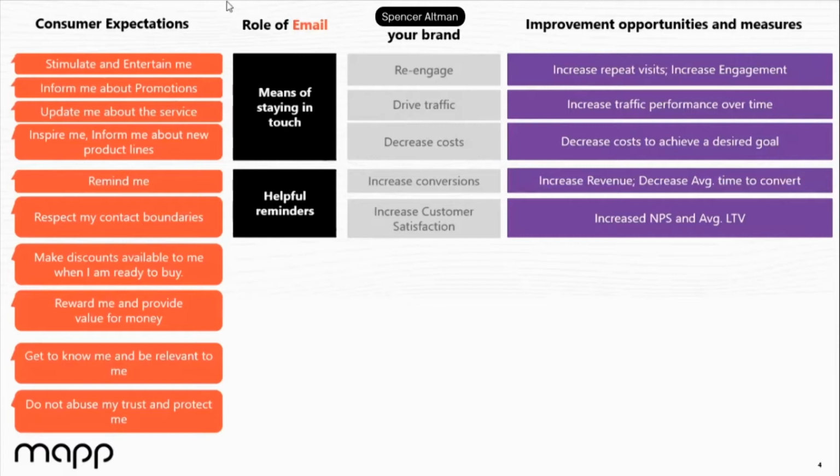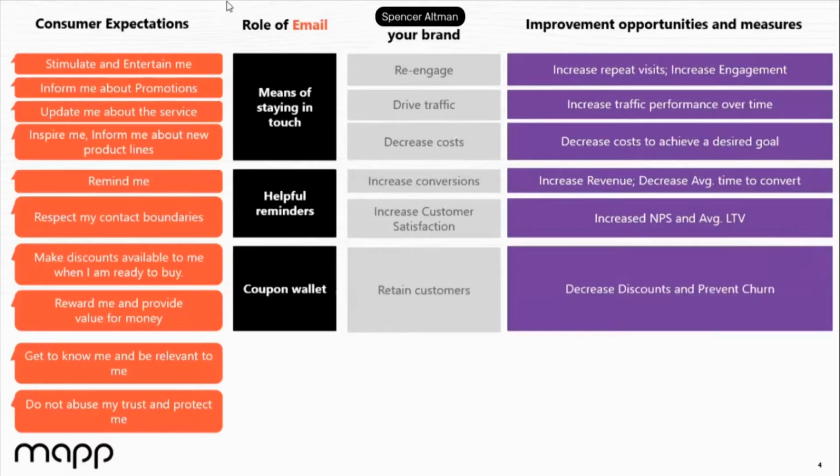When you then break down marketing activities into such a scheme, you come to using metrics such as repeat visits, trying to increase engagement, whether engagement is clicks, time on site, or number of return visits. You have different metrics that support different types of goals, different types of interactions. So when it comes to content marketing, such as stimulating and entertaining during a nurture phase, you may have different sets of metrics that match that.